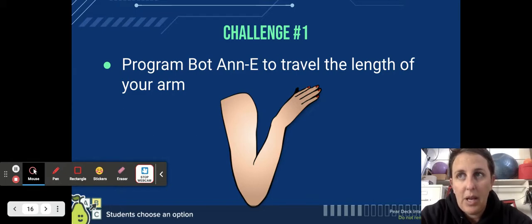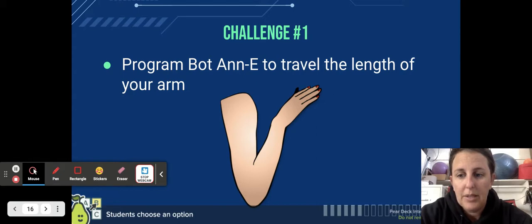You are pressing the enter button 3 times after you program it. You press it once, then you press it and hold it, and then you press it again to get it to go. So you have to press enter 3 times in total to get your bot Annie to move.